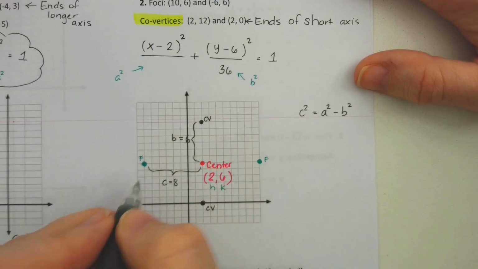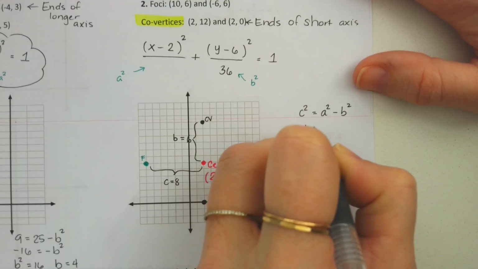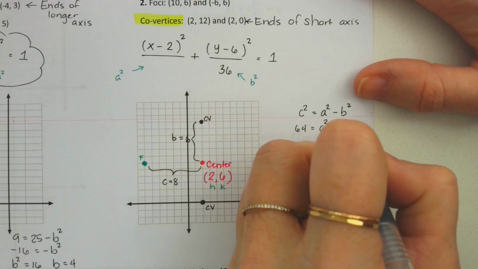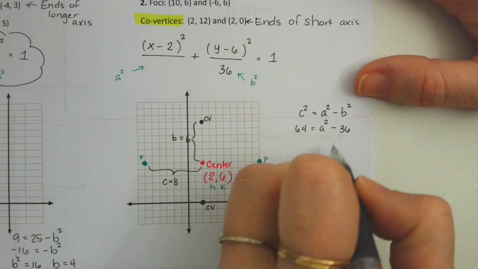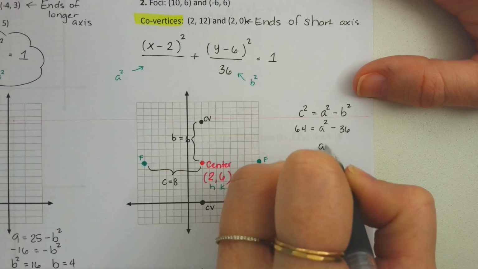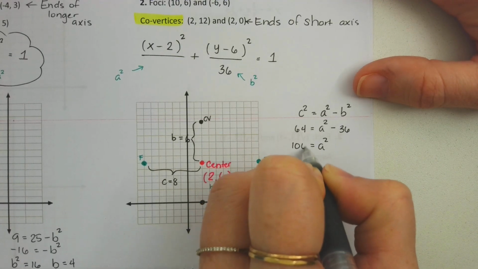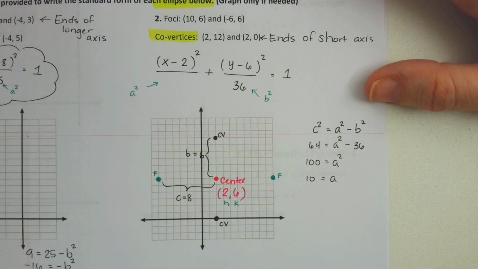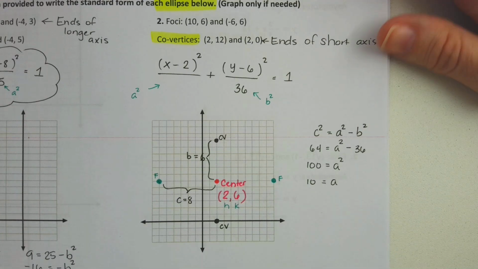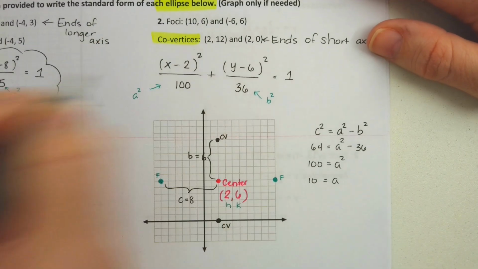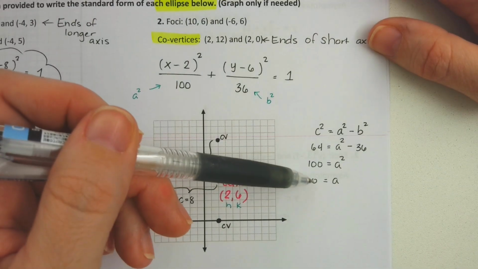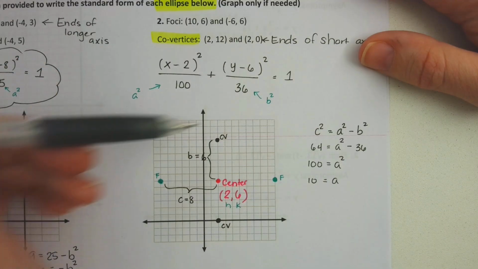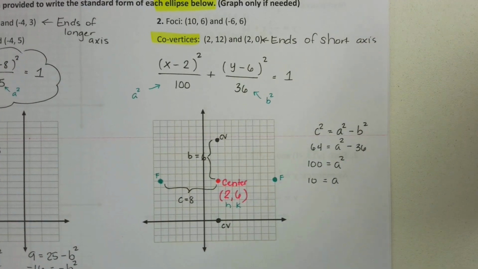All right, let's substitute that in. So we'll have 8 squared, that's 64, equals my a squared minus my b squared, that would be 6 squared, which is 36. So if you add 36 to both sides, a squared is 100, and then a would be 10. In our equation, do we need the 100 or do we need the 10? You need the 100, right, because this should be your squared variable. If you wanted to finish graphing it, you would use the 10. You would, from the center, count 10 right and 10 left to find the vertices. But only graph it if you feel like it.